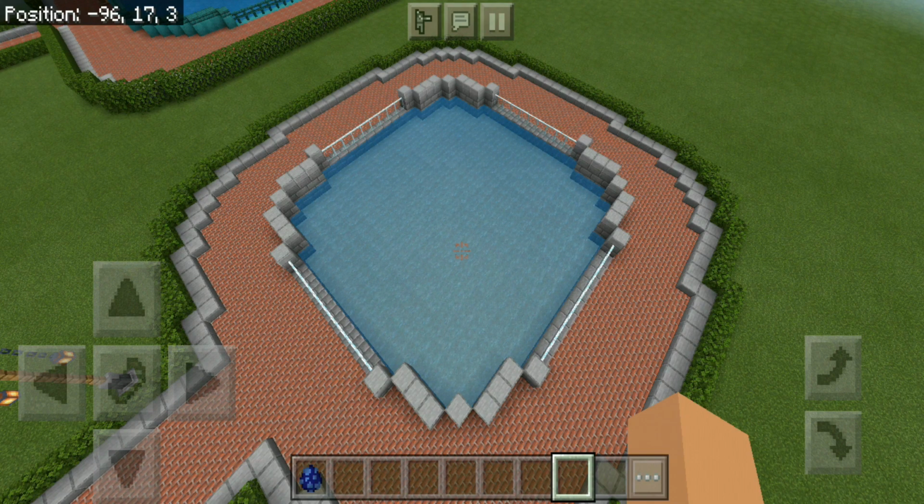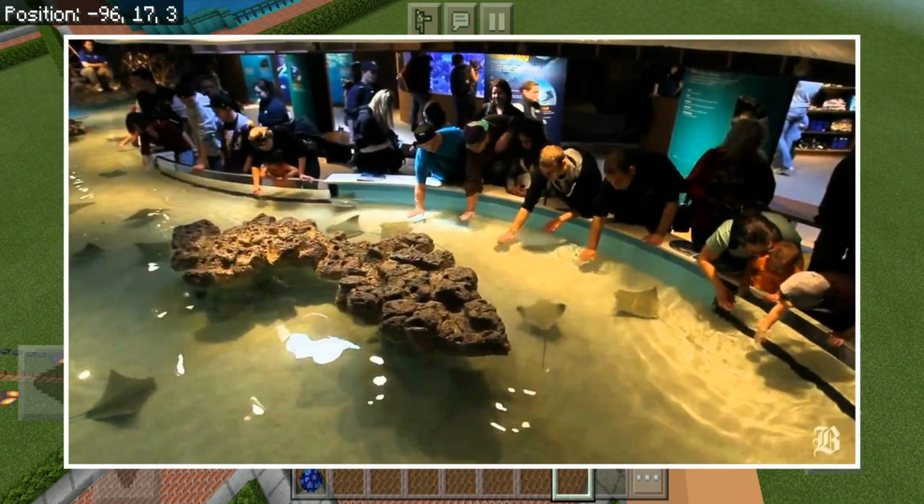Alright, so basically the overall idea for this enclosure is I want this to be an interactive enclosure where people can basically touch the rays and interact with them. Now I will put up a picture on the screen right now so you guys get a better idea of what I'm trying to build and describe.